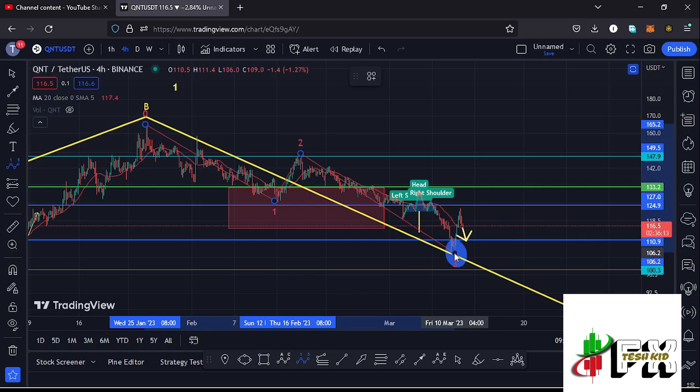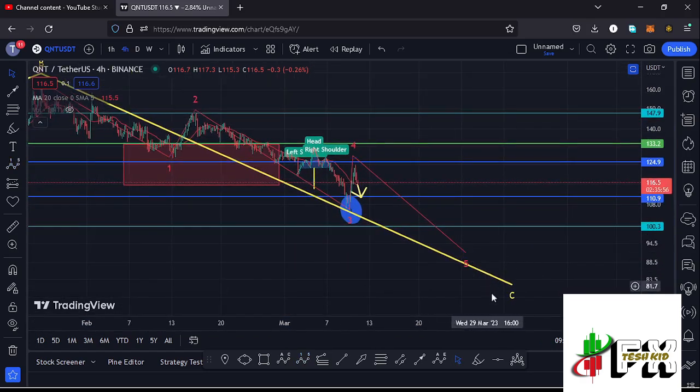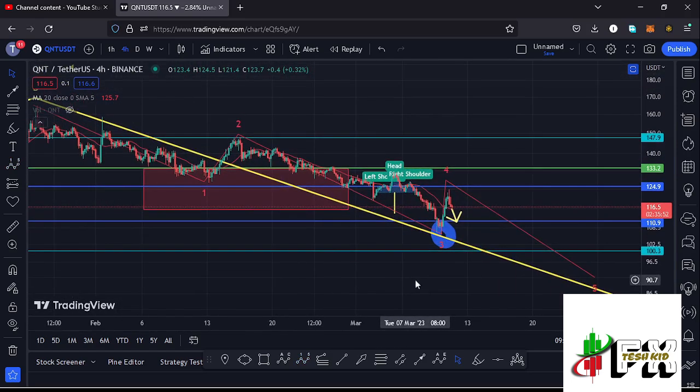of that wave 3, and whatever we saw earlier in the day was that bounce to the upper side in the formation of that wave 4, and there are chances that in case the breakdown continues, then that will be the formation of that wave 5 to give us one more leg down in the formation of this wave C and also give us one more leg down in the formation of that higher Elliott wave count 2.